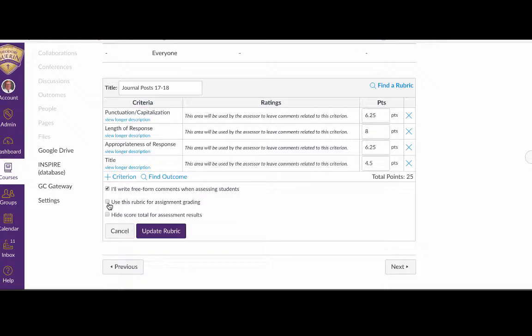You can select to use the rubric for grading assignments, which would automatically put whatever score is generated from the rubric into the score for that assignment, or you can leave that unchecked and manually put in a score after you assess using the rubric, and you could hide the score off of the rubric totally as well.